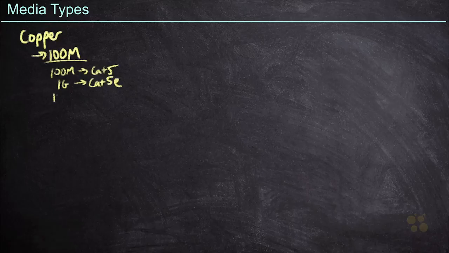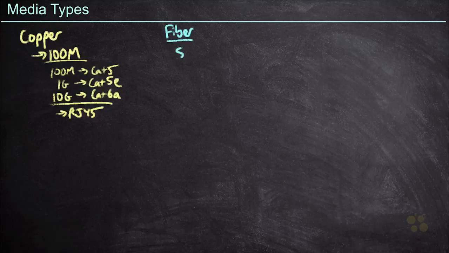Well, now 1 gig is yesterday's news, and so we want to go 10 gig out to our clients. But if we want to go 10 gig, we're not going to be able to do that on Cat5e, at least for 100 meter runs. Instead, we're going to need Cat6a cabling. Now we can go 100 meters on 10 gig once again. All of these cable types are going to use the standard RJ45 connection type, which is how we're going to connect to most of our end devices off of the access layer. But this, by and large, is not how we connect to other switches. And for that, we are going to turn to fiber connections.